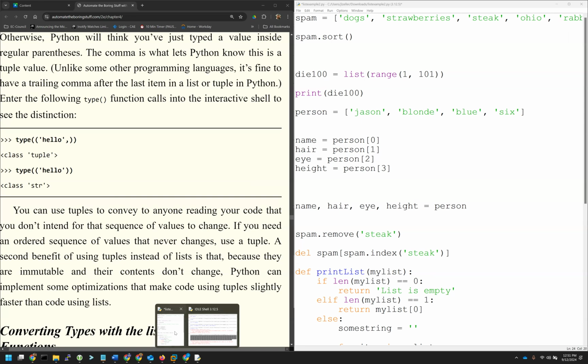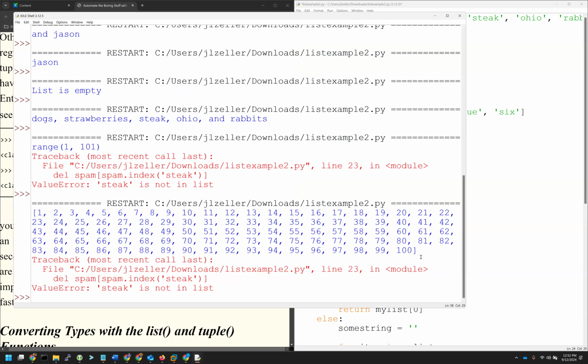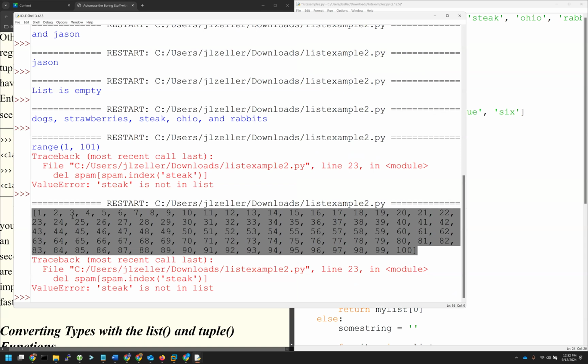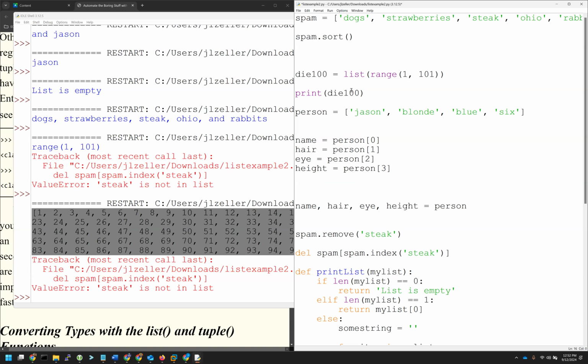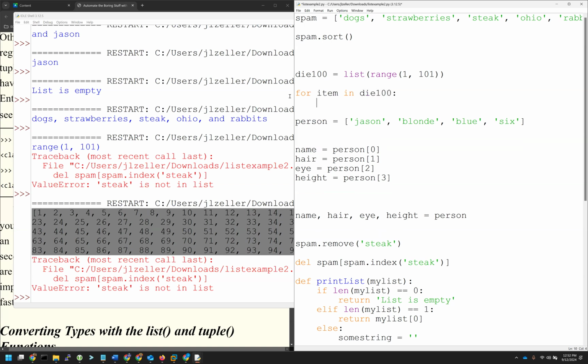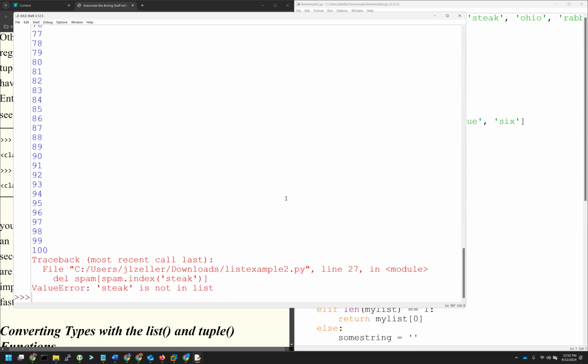Not return, but in other words, on your homework assignment or on your midterm projects, I should never see something like this, where we dump a list to the screen. Don't do this. What would you do? It's really simple. Just do a for loop and print out each individual one on its own line, right? That makes it nice and clean out to the user. So for this one, instead of just printing this out, we would simply say for item in die 100, print item. And then it would go ahead and print it out in a nice clean list going down.